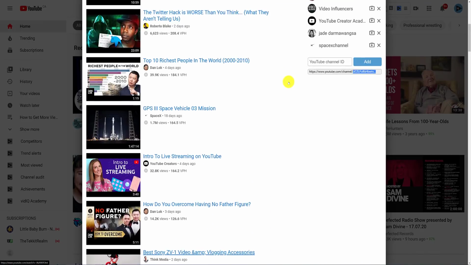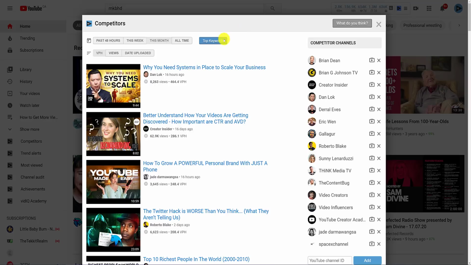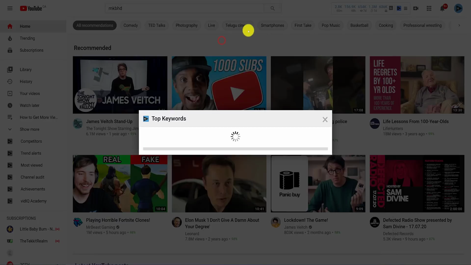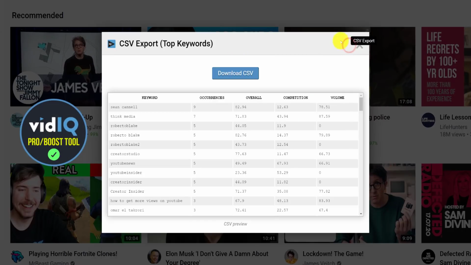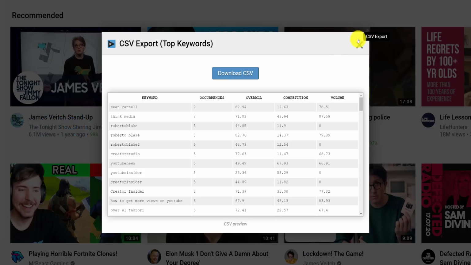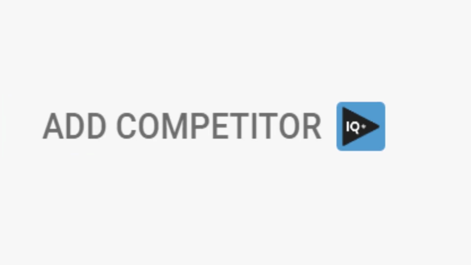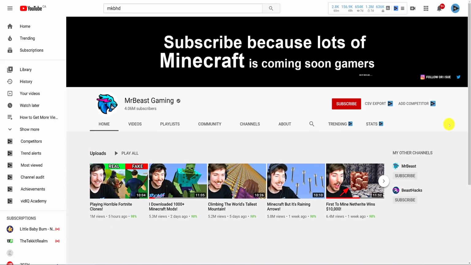As with a channel page, you can view the keywords that these creators are using. If several creators are using the same keywords, it's more evidence that you really need to dig into the keyword research that surrounds it. Think of the competitor tool as an alternative subscription list for when you're in creator mode.